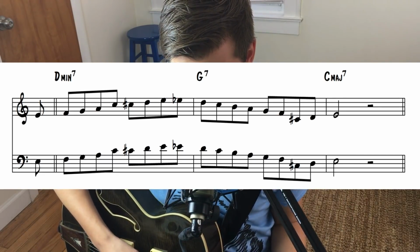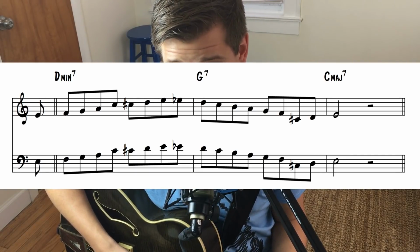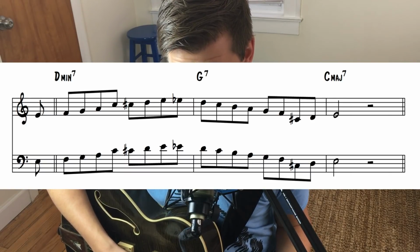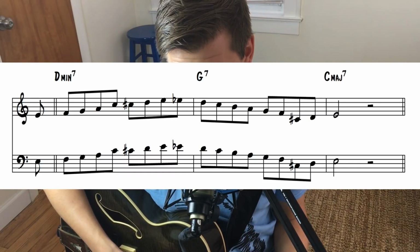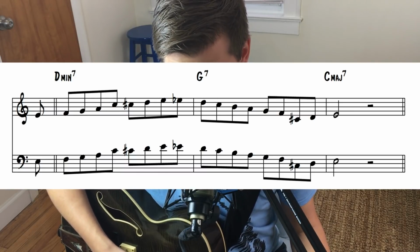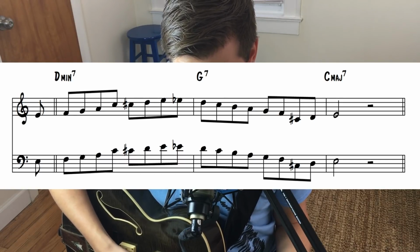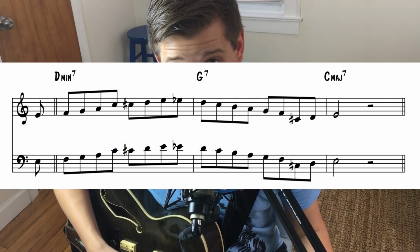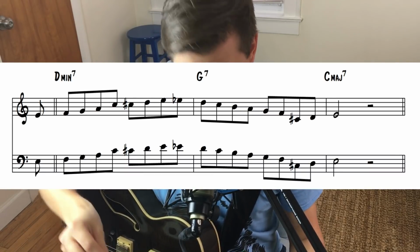So, okay, that's basically outlining a D minor 7 arpeggio. Then we get some chromatic stuff going on here. Okay, up to that D natural, then E, E flat, D. D, we're hitting that G right there, right? The 5 chord. Okay, that's the important note right there, that B natural. Because what's the B natural to a G7? That's the 3rd. The 3rd is a really strong note, really strong defining note for any chord.